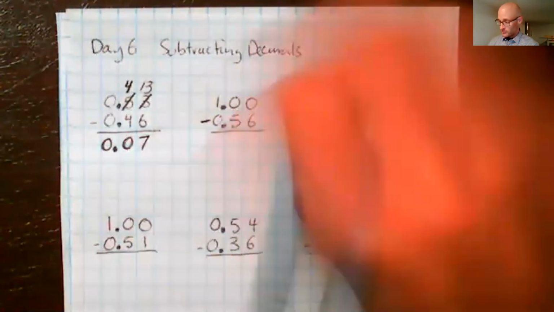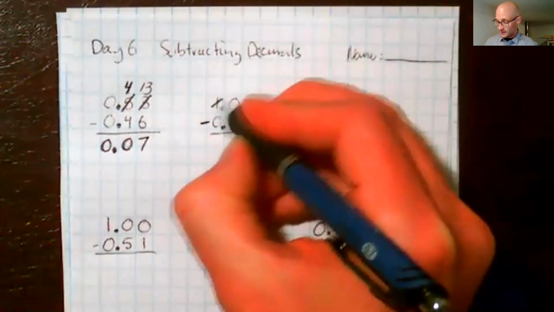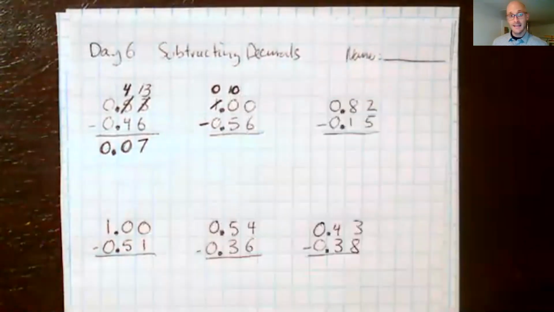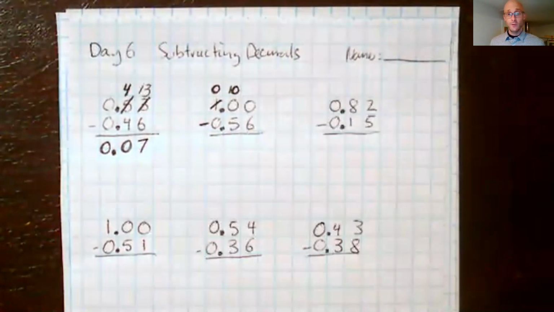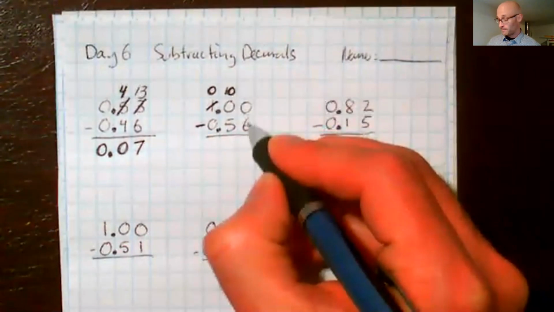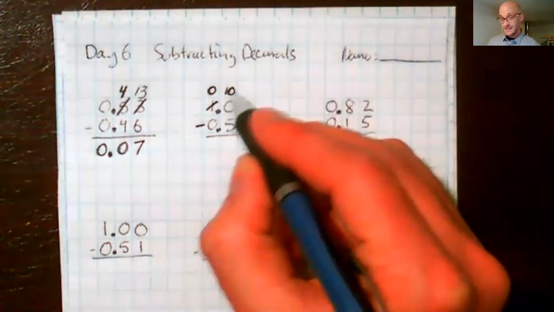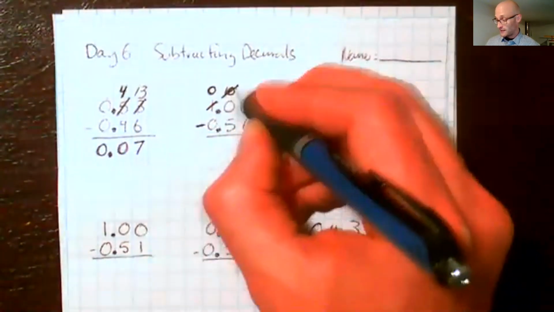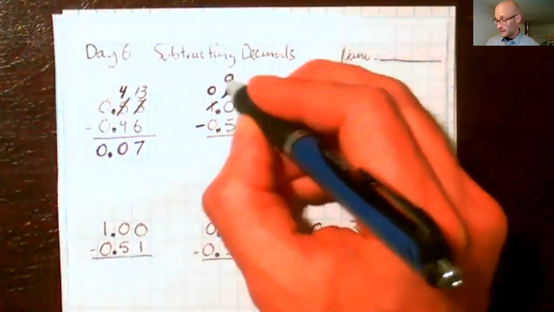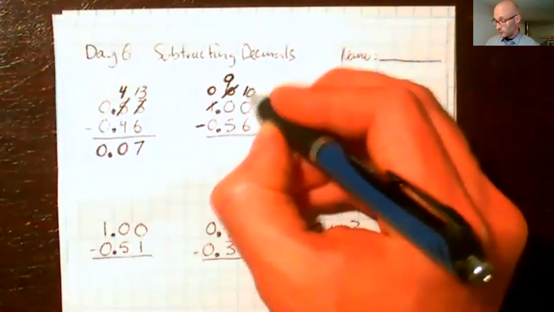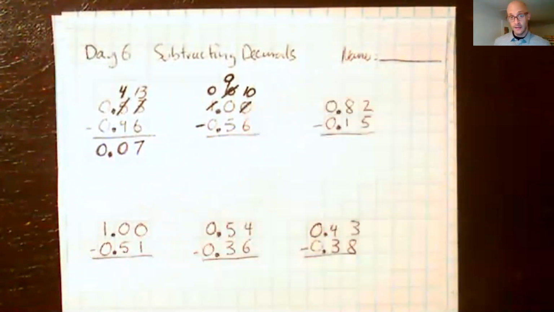What I'm going to do here is regroup from that dollar, and I'm going to temporarily call that 10 dimes. Well, it's the same as a dollar. I just renamed it in a way that's much more useful for me. And now when I need to get some pennies over here, I'm going to say, okay, well, now I have got 10 dimes here from which I can borrow some pennies. So I'm going to take away 1 of those dimes. Now I've only got 9, and bring it over here into my pennies.